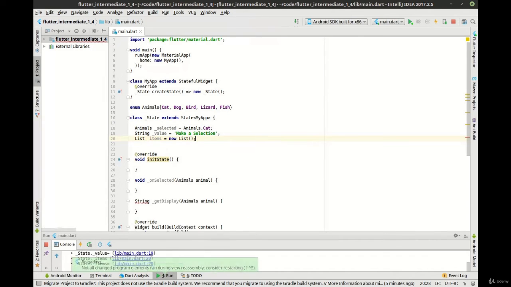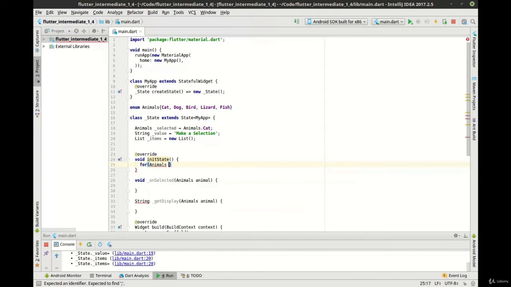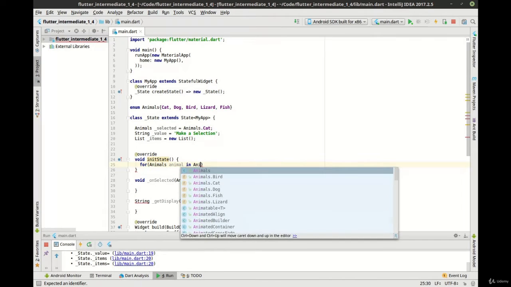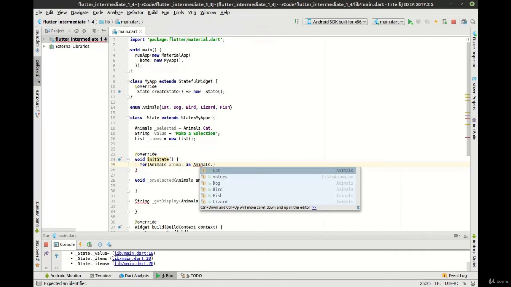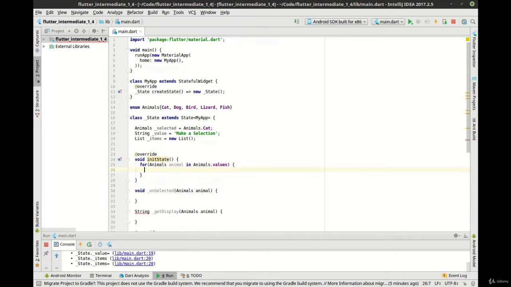Make our list. And let's go ahead and add this into our init state. We're just going to iterate through the enum, and then we're just going to add them in.